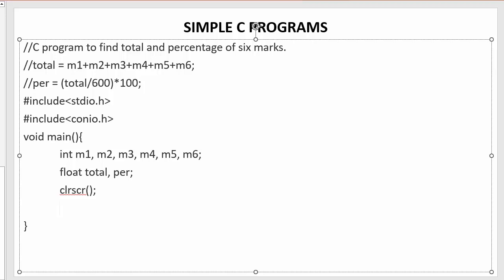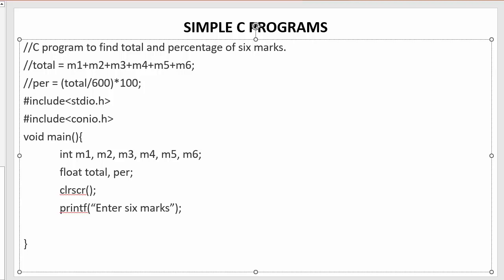So to display a message to the user, as I have said in my previous video, you need to use the printf function. "Enter 6 marks." Then this message starts displaying to the user, and seeing this message, the user now starts entering the 6 marks. Now you should write the statement which will accept those 6 marks which the user has entered.